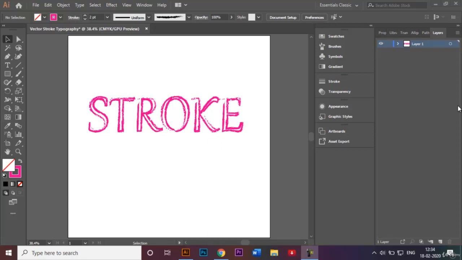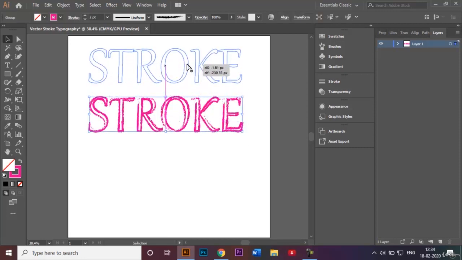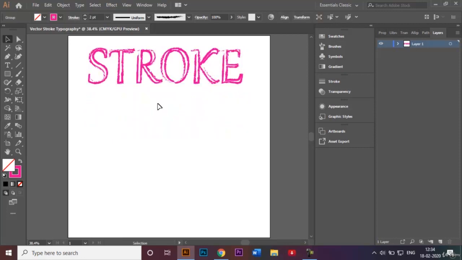And in this video, I will be showing you how you can apply different brushes to your words and create your own customized stroke brushes, stroke words like this. So what I'm going to do is show it in this document itself, and this one is going to be the end, the final version of how it's going to look.